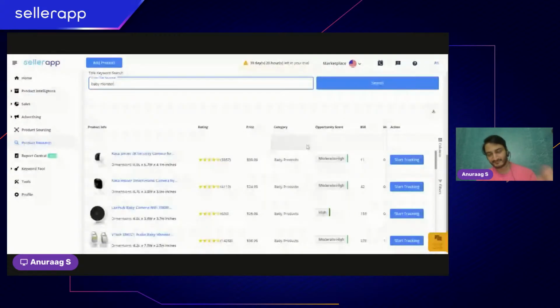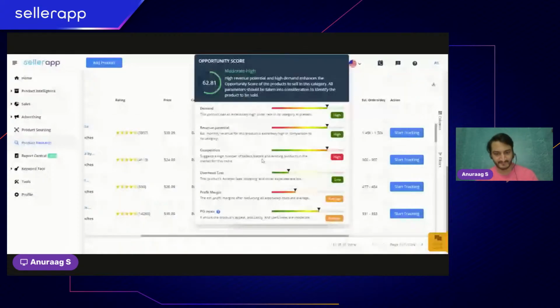So this is a score that we tell you out of 100. Let's go for this product. We are telling you it has 42 out of 100. Anything above 60 is what we usually say is a decent product. It's tough to find something in the 80s to 90s. Amazon is already pretty established in this kind of product, baby monitor, but it looks like this is a good product to sell. It has a score above 60, so it's a moderate to high score where you will get decent results.